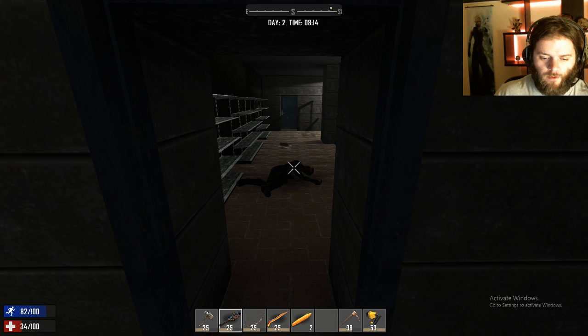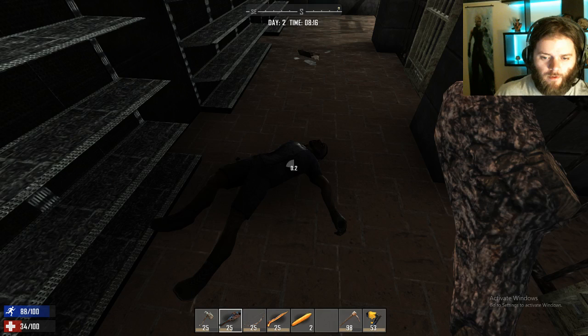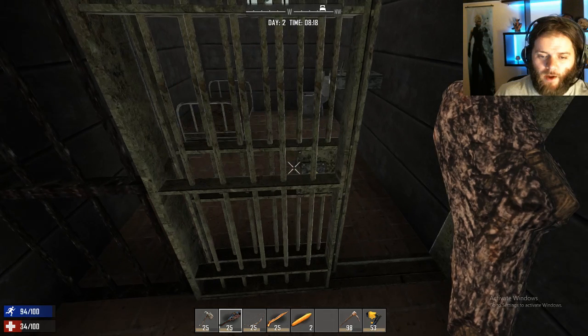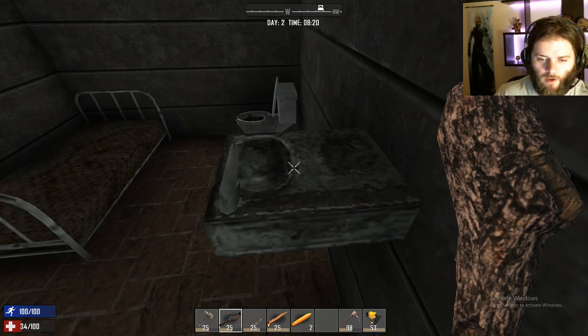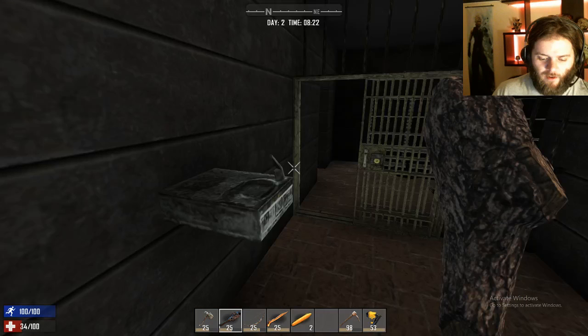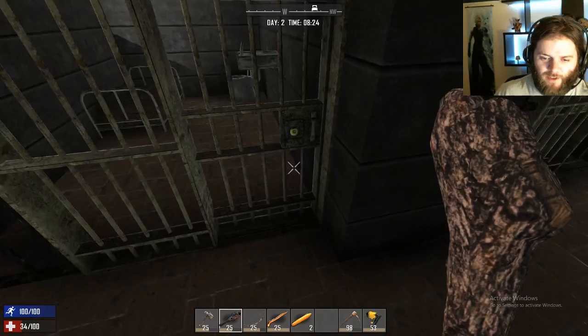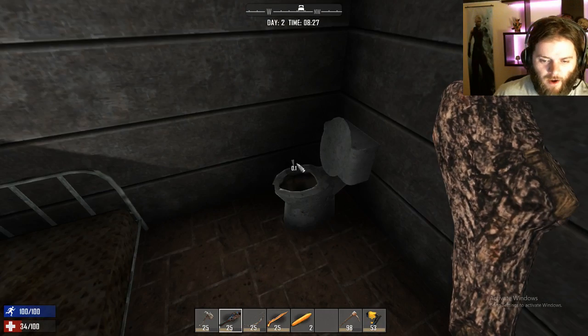Okay, are you gonna get up? Okay, that's actually really cool. Oops. Open. Thank you. I'm actually a real big fan of that, the zombies just lying around on the floor pretending to be dead. That's really cool. It means you kind of have to be on your guard at all times.